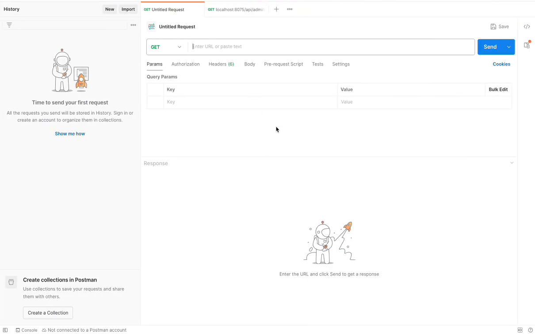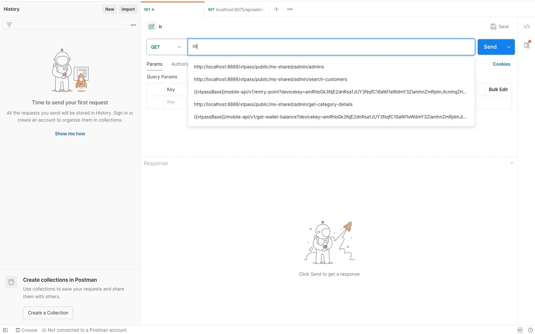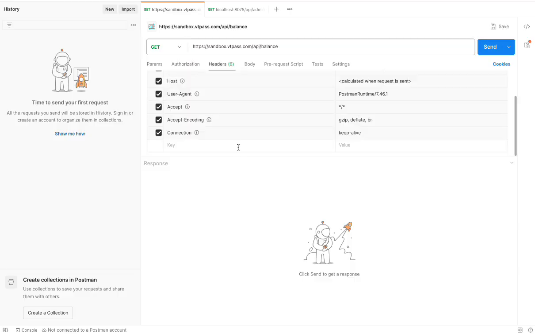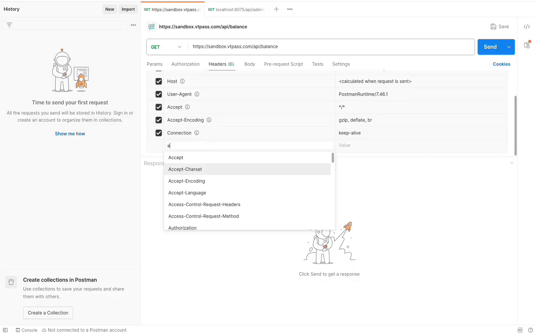So here's my Postman. For this tutorial, I will be using Sandbox. So I'll query the balance endpoint on sandbox.vtpass.com/API/balance. Under the header section, I'll call my API key.